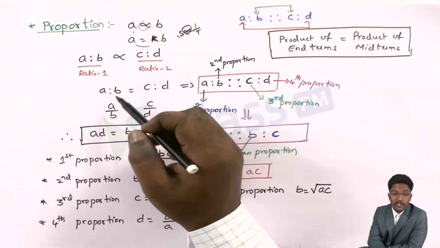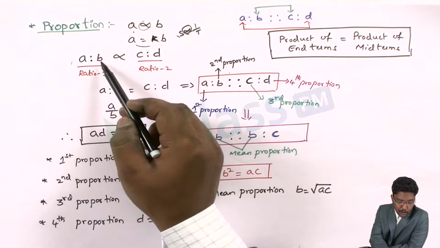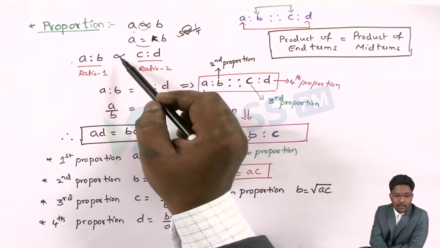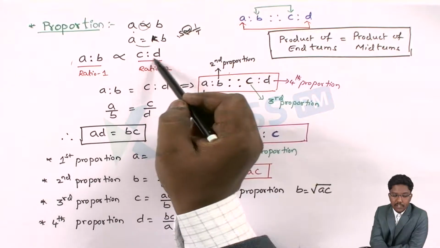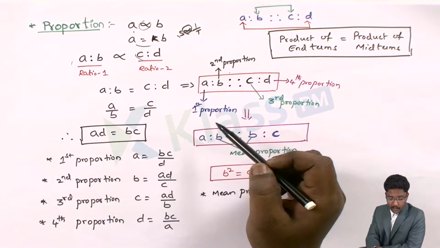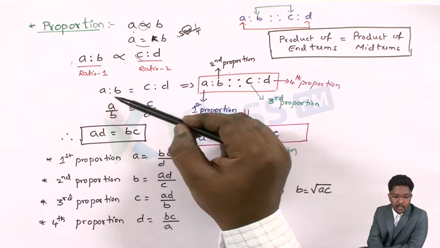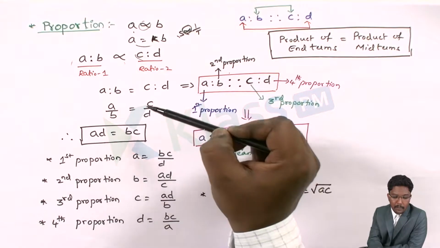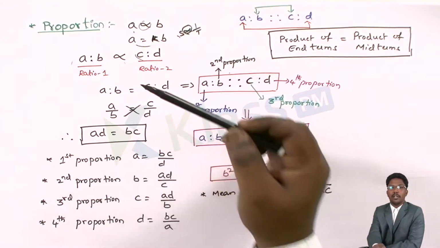But in ratios, what is a proportion? One ratio is proportional with another ratio. Here A is to B is one ratio and it is proportional to C is to D. So in some relation, A is to B and C is to D are dependent. If there is any change in this ratio, definitely it will affect the other ratio. We remove the proportionality symbol and write A is to B equal to C is to D. We can write in fraction form, A by B equal to C by D. By cross multiplication, AD equal to BC, we got a relation.